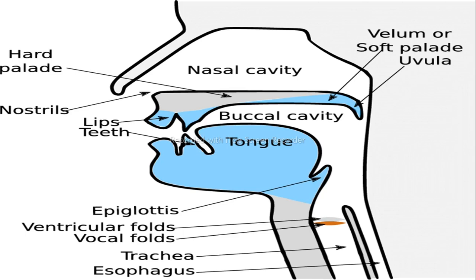Alveolar ridge, the bony ridge behind the upper front teeth, important for sounds like t and d. Hard palate, the bony part of the roof of the mouth, involved in producing sounds like sh and zh. Velum, soft palate, the soft part towards the back of the roof of the mouth, which can be raised or lowered to produce oral or nasal sounds. Pharyngeal cavity, this is the space behind the oral cavity and above the larynx. It's involved in sounds like h, and can affect the resonance of other sounds.